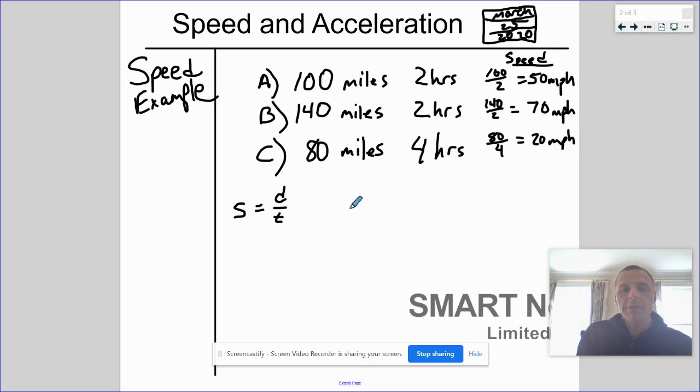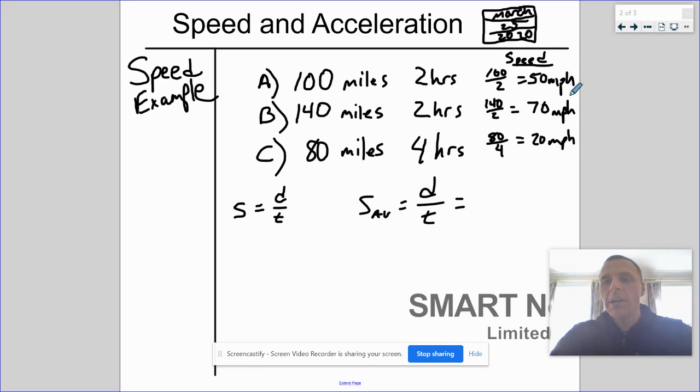But the average speed for the entire trip is based on the entire distance divided by the entire time. So if I want the average speed for all 3 parts, the one thing I can't do is just add up 50, 70, and 20 and divide by 3. The reason that would not be correct is because this person who traveled this trip spent so much more time traveling the 80 miles, or going 20 miles an hour. They spent half their time going 20 miles an hour and the other half their time going fast. So most of their time was spent traveling slow in traffic. So that's going to bring the average speed down.